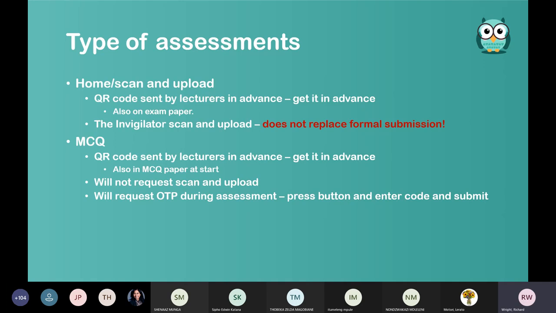So just remember to make sure, before you approach your exam, to know exactly: is it a written exam that you're going to need to scan and upload, or is it a multiple choice one that you can then easily do on the app if you only have one device? You can still use two devices, but you will then also receive a code that you need to enter at a certain time.